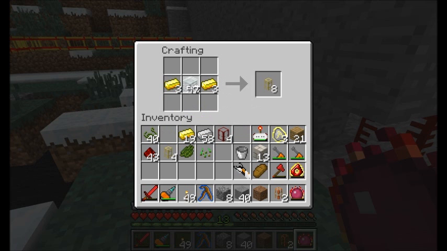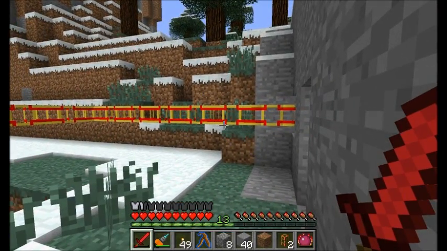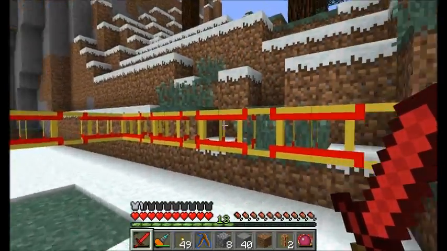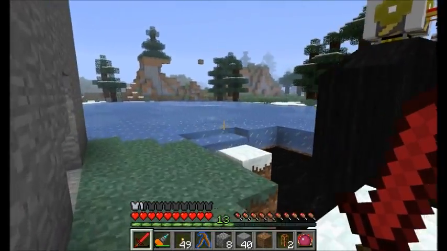And I like gold in waterproof pipes and gold in electrical pipes because just like Industrial Craft energy, Buildcraft energy loses its efficiency over a distance. And golden pipes have the least resistance. You could also use stone pipes here if you want, but you're going to lose a good amount of energy over this distance, and that won't be good.